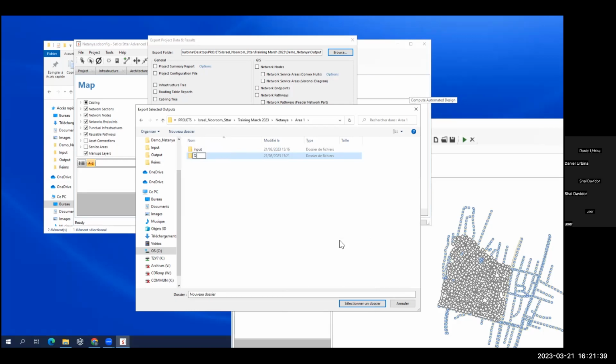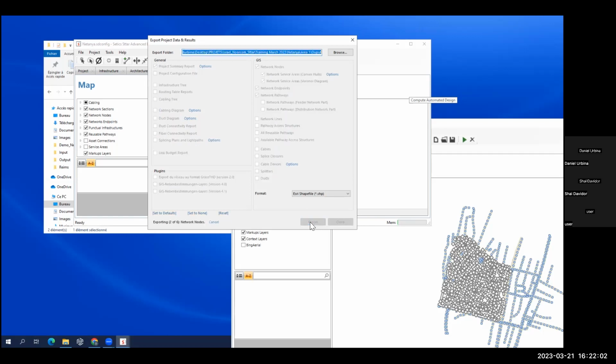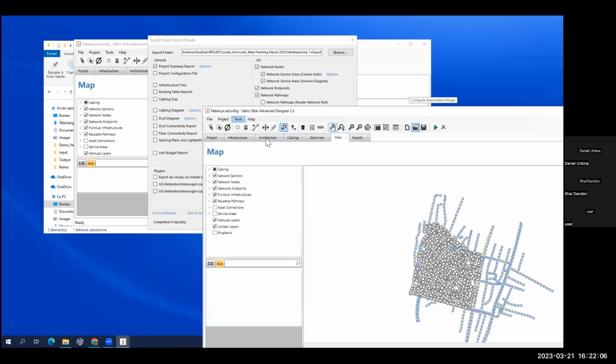I could have added in the output folder in the export the automatic creation of the output folder. But well, you know, I could have added in my Netanya document file, okay, export this, and this, for example, whatever, right? So you can also export this, and the same goes for this config file.